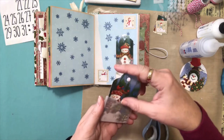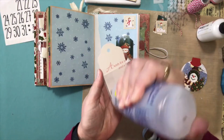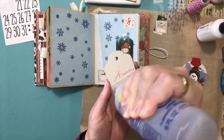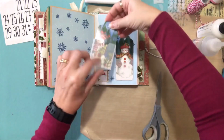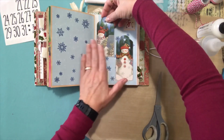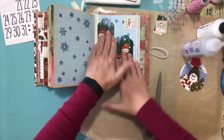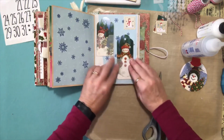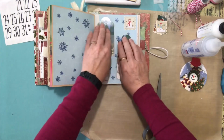And I don't know how well the vellum stamps with ink, because this vellum is very, very thick and shiny. So I might try it on the scrap piece, and maybe I can put a snowflake or something on these. Okay, so let's just not put it too close to that other one. But so there, we got that other one in there. So see, now they're where I want them. As long as you put them in the envelopes, you can see, and they're probably not straight, right? Because I can't really see very well from my angle.